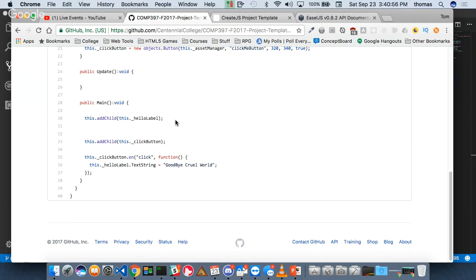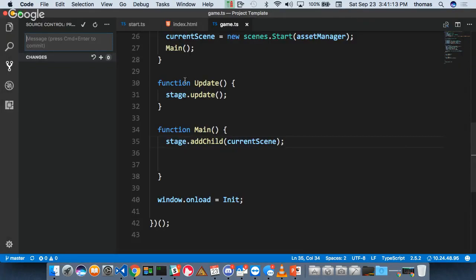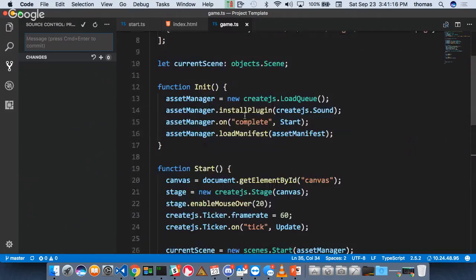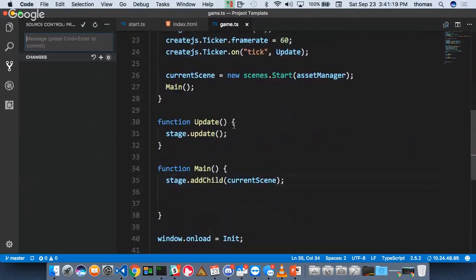Okay. Now, question. If I wanted to make my label rotate, where would I do that? Well, in my start scene, in my update method. But I haven't referenced my current scene here. In my game.ts, one thing I must do in my update function, I must update my current scene.